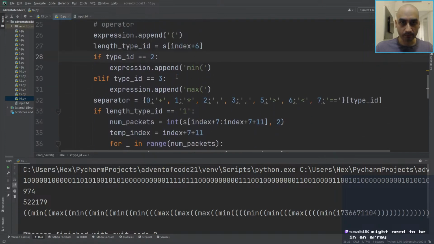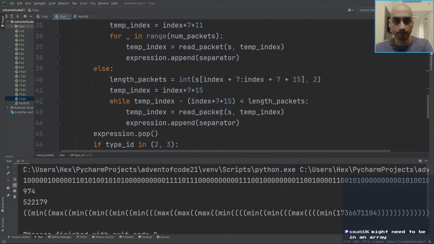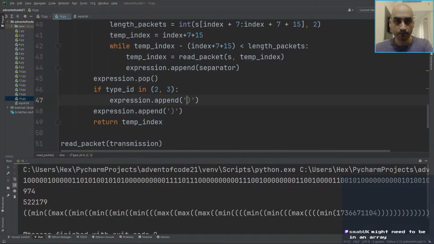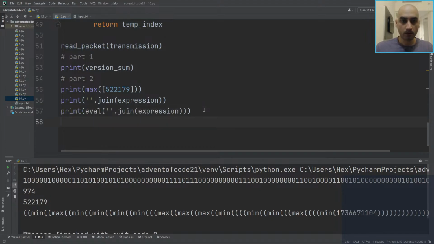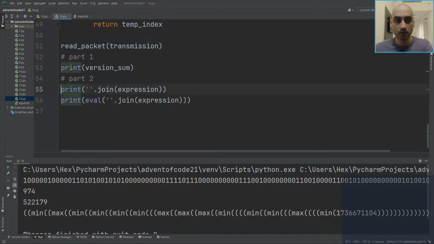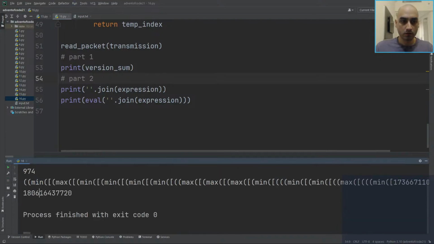So if it's... so we do that. Oh boy, alright. This will be a pain to debug if it's wrong.